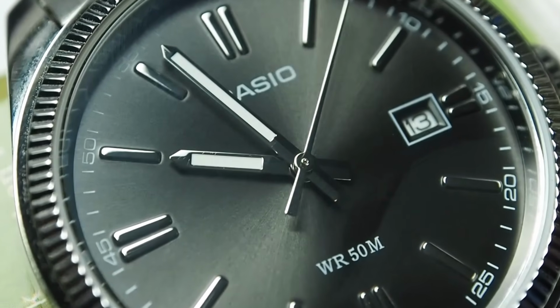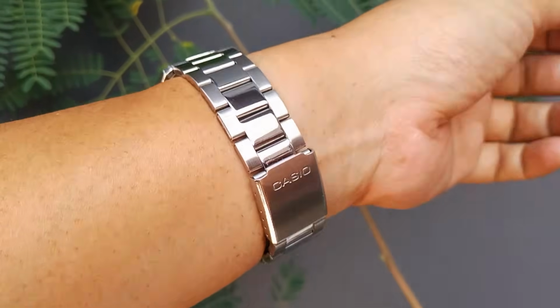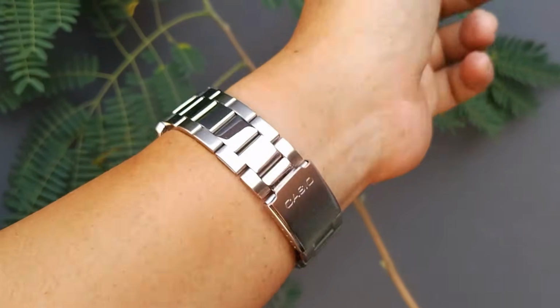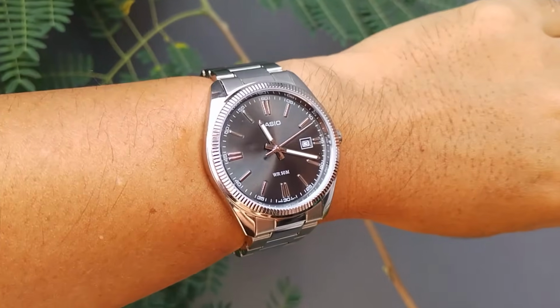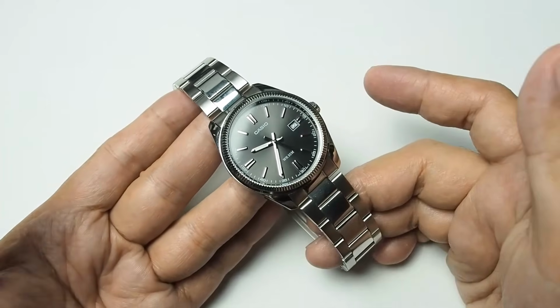Today we'll take a closer look at Casio's MTP-1302, the quartz-driven 38.5mm watch that resembles the styling of the much pricier Rolex. And no, I'm not buying the Tiffany blue hype.